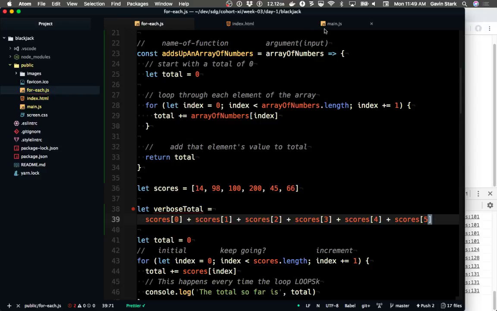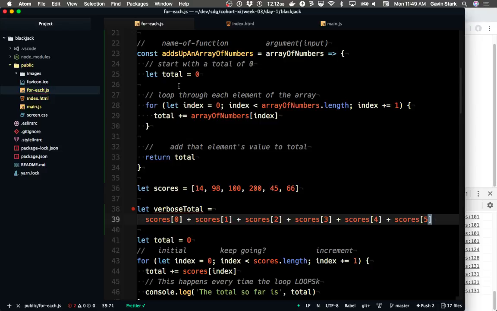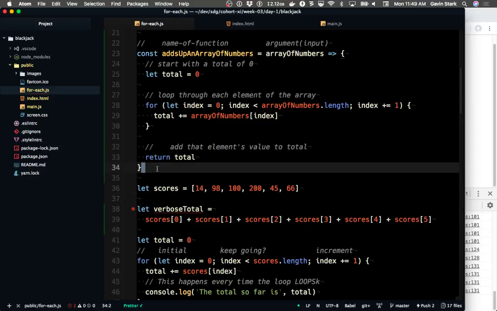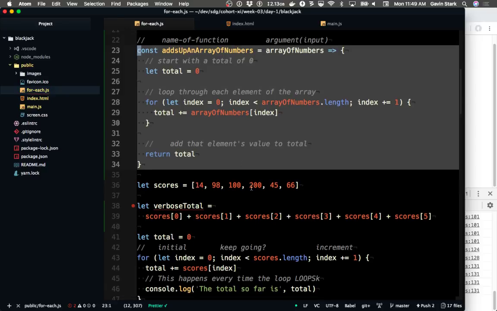The idea of the forEach loop, this is our friend the for loop. We said, okay, well instead of doing this long verbose mode, let's make a function that can add up a list of numbers. That's cool. Now this function can handle any array of numbers we pass it. But what if we wanted the ability to do more than just add numbers? Maybe we need a function that can multiply numbers, or create some DOM elements.